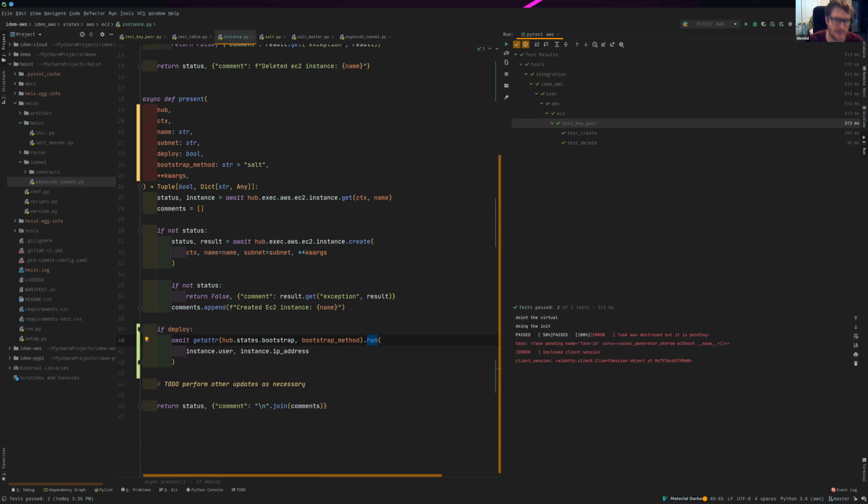Cool. Well, that's all I have for the current state of Idem AWS and the future of bootstrapping Salt. Once we have all the core functionality there for Idem AWS, when we have bootstrapping Salt, I think very quickly we'll be at feature parity with Salt Cloud. Is that fair? Definitely. I think bootstrapping was the big missing component at that point. Right.